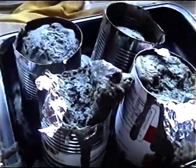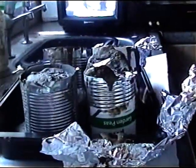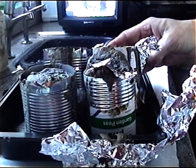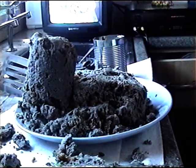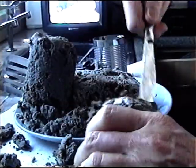An hour and a half later, and this is what happens when you put cake mix into 4 bean tins. It's overflowed a bit. I haven't managed to stop it overflowing, and it doesn't look very appetising or indeed castle-like at the moment. So we'll rescue these from the bean tins and see what we've got. In hindsight, what I should have really done is greased these tins because they're somewhat stuck inside, so if you're doing this yourself, you're best off greasing these tins before you put your cake mix in.